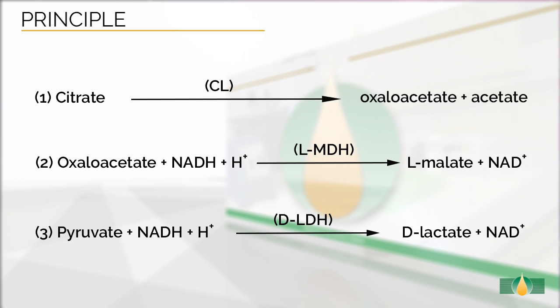The principle of the enzymatic reaction involved in the measurement of citric acid is shown in this figure. Oxaloacetate and acetate are produced from citric acid by the enzyme citrate lyase. In the presence of L-malate dehydrogenase and NADH, the oxaloacetate product is converted to L-malate and NAD. However, if the enzyme oxaloacetate decarboxylase is present in the sample, some of the oxaloacetate product is converted to pyruvate.